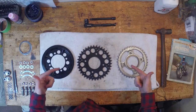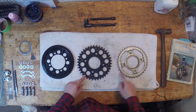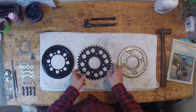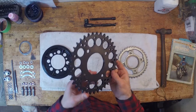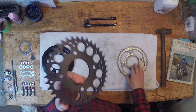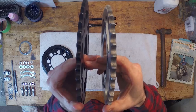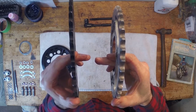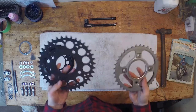Alright guys, all set up to do my sprocket install here. You can see my new sprocket here in the middle, and this is my old stock sprocket here. So basically, I went ahead and ordered a new sprocket. It's a 520 conversion, so I'm doing a 520 conversion on the chain, which means it's lighter, it's a thinner chain. You could see the stock sprocket compared to the new sprocket here. This is a 520 sprocket over here. This is a 530, I believe. Stock, and it's way lighter.